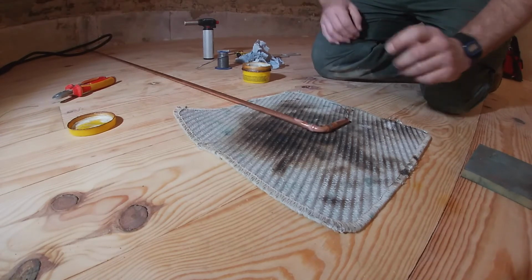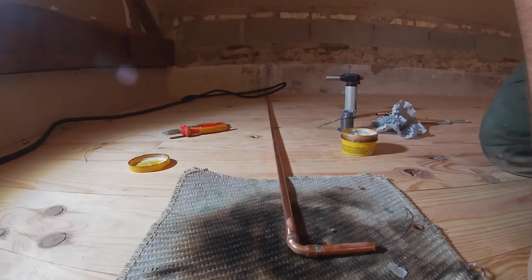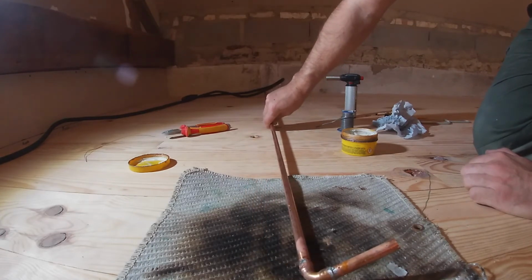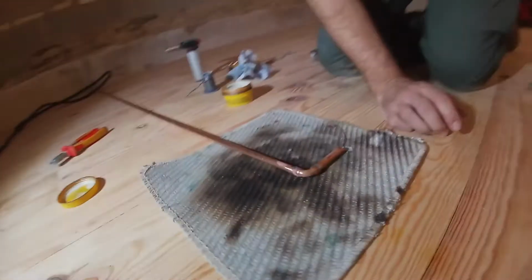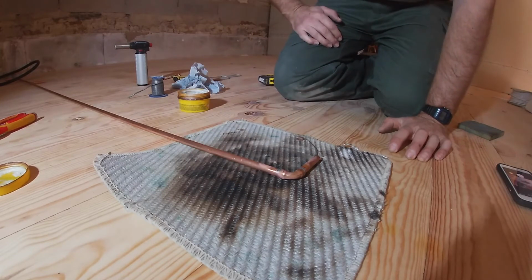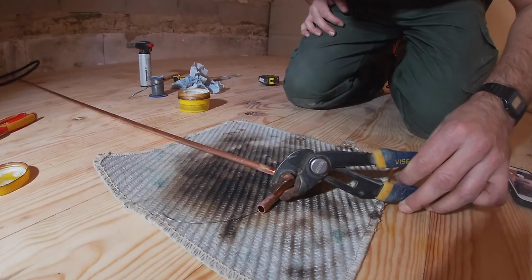Oh, look at that! Look what I've done. Right, hold on. This shows you this is unscripted. Look down in there. I don't know if you can see that. Look. No. I've got this on the wrong way. So this is supposed to be that way. No problem. Good job this doesn't have to carry any water.